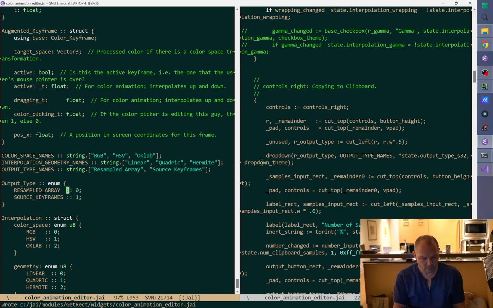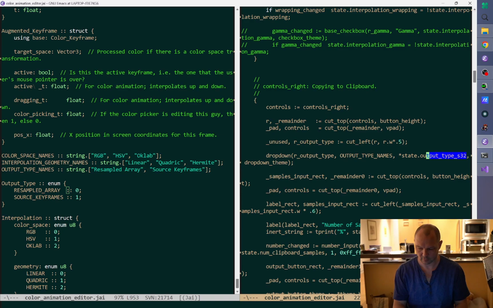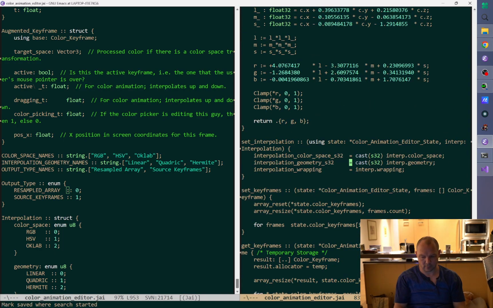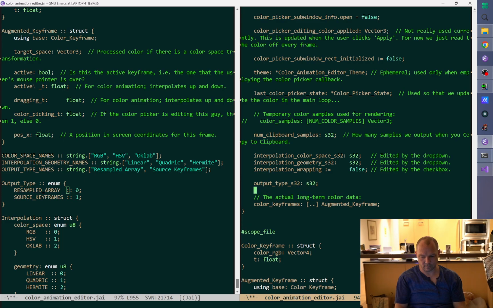Okay, so, and then output type S32. So, this is also edited by the dropdown.